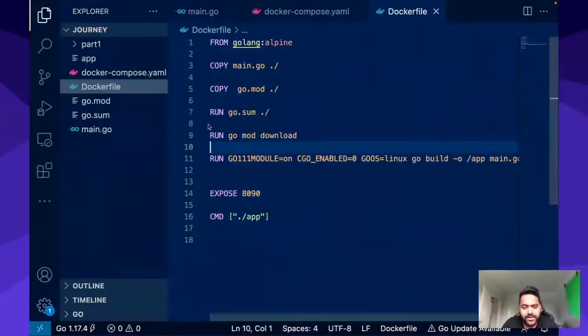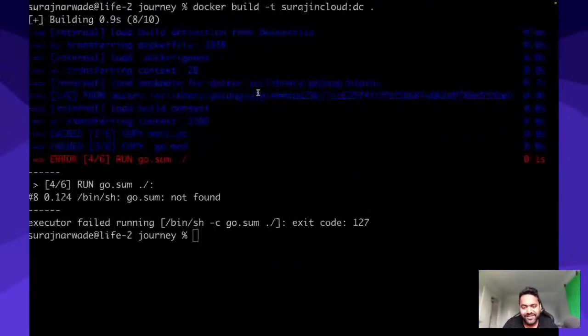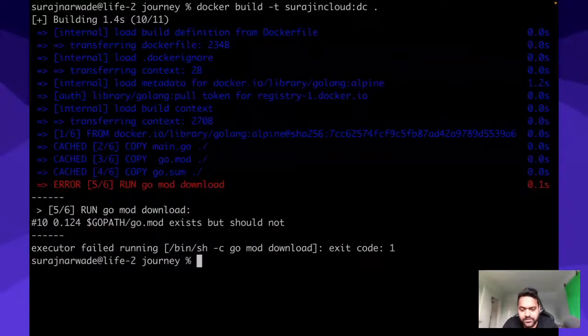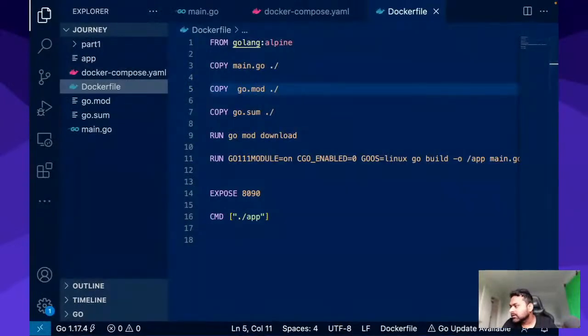Oh my god, I did that mistake again. Copy. Okay. It works. Fingers crossed. What? But it should not. Why should it not? Oh no.